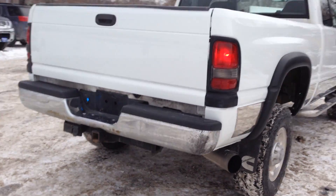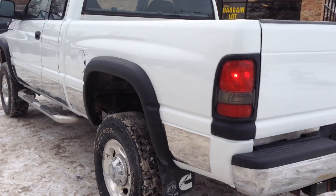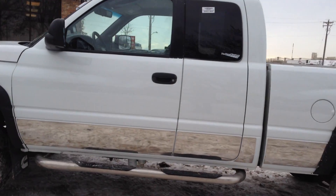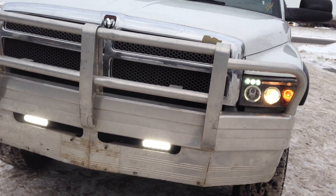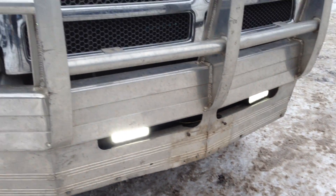It's got an aftermarket exhaust system, Farley coat package. Out of state vehicle — this truck's in beautiful condition. Alloy wheels, chrome rocker panels, chrome running boards, telescopic power mirrors. It's got this aluminum heavy duty guard in the front, aftermarket HID headlights with the running lights, along with these super bright fog lights.